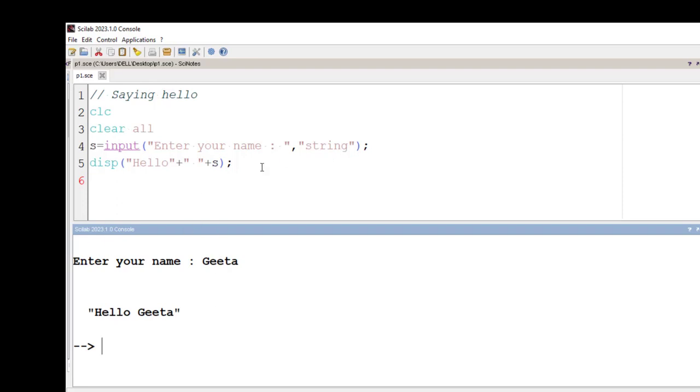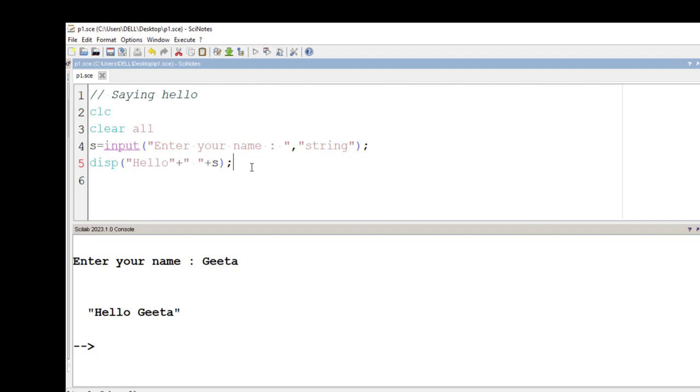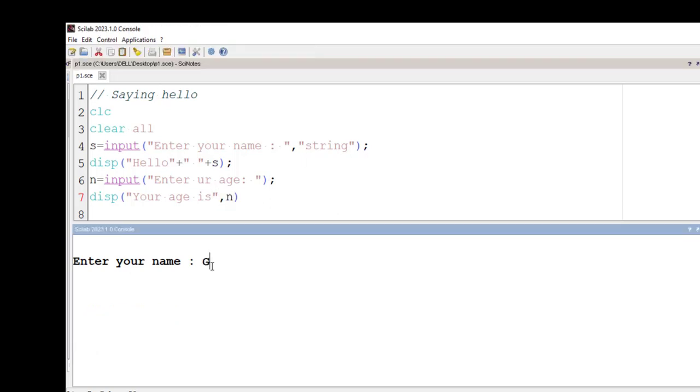Now one more thing I want to show you here is, let us extend the program to take the age also from the user. So if I write it down, let us say n is equal to input. I have taken the age in number n. Now there is no need to put an extra thing because here we have taken a string. I continued with a string to show that the input is coming as a string. Here there is no such input. Now I can display your age is, and then after that I can put n. Let's see if it's working. It's taking my name, it's taking my age, and it's saying your age is 12.